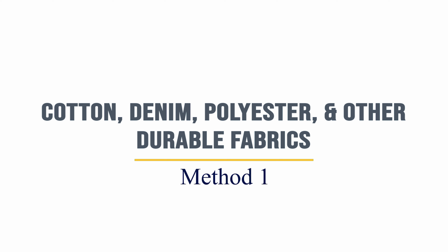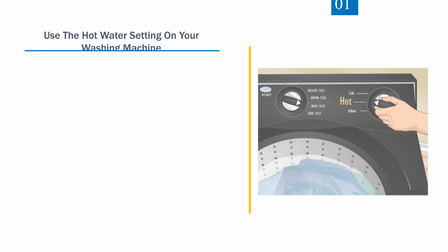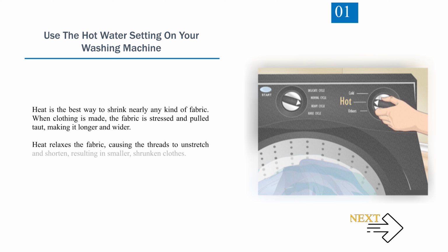Method 1. Cotton, denim, polyester, and other durable fabrics. Number 1. Use the hot water setting on your washing machine. Heat is the best way to shrink nearly any kind of fabric.